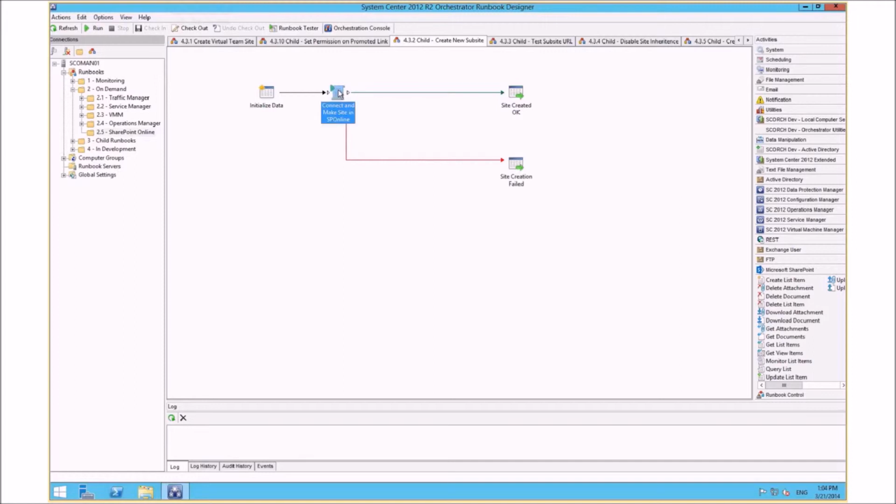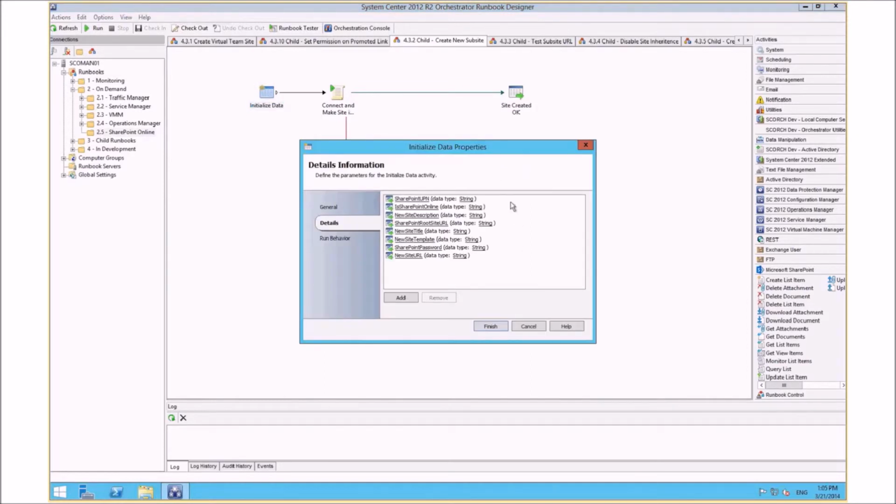And this theme flows through all of the child runbooks that we have here, because we're using the PowerShell commandlets and the SharePoint .NET client runtime to connect to SharePoint Online. Everything that we're doing is in PowerShell. And because of the way we've compartmentalized all of our activities into small child runbooks, it keeps each child runbook very simple. So on the child runbook here, we've got an initialize data step.